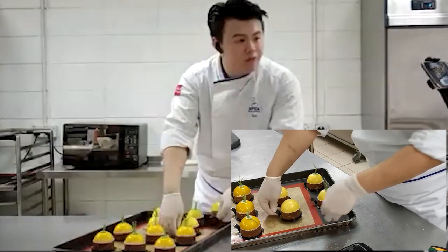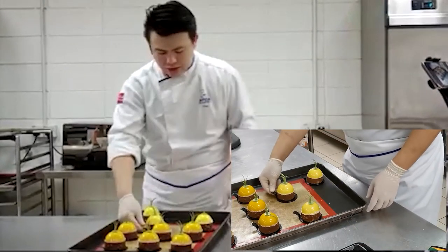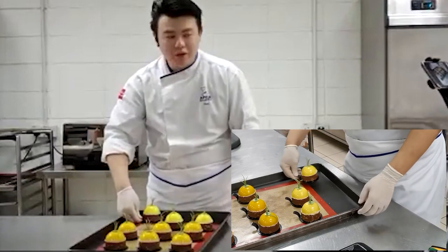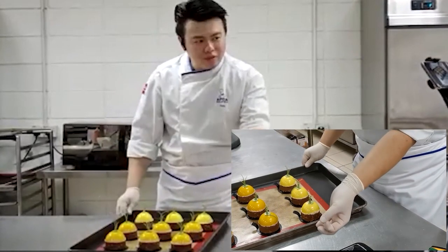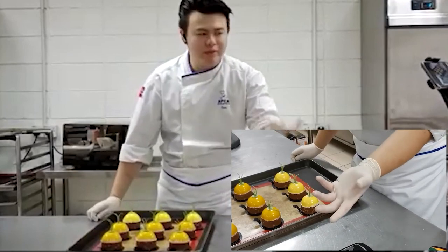What is the temperature for pouring the cake? 35 to 45 degrees. But of course, this temperature is just a guideline, okay? You guys need to check how frozen your cake is. You don't glaze a cake that is at 0 Celsius. You go to glaze at 35 degrees. Your glaze and your mousse must be dissolved.